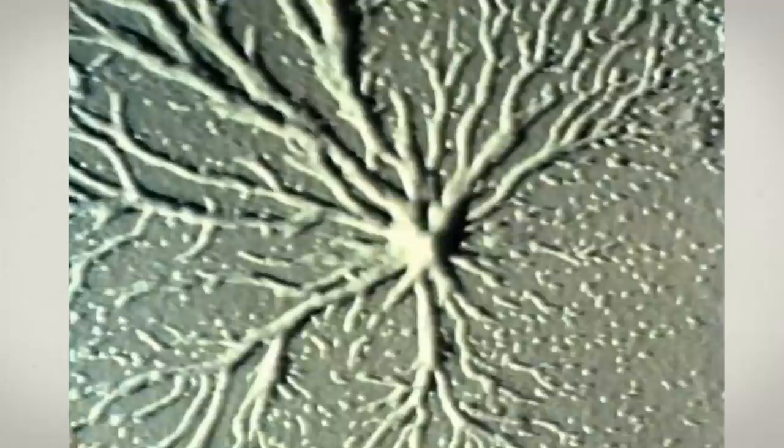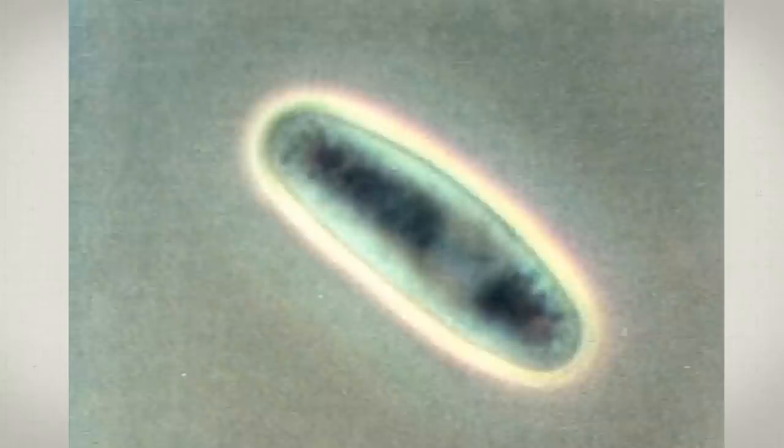One example is slime mold. A single celled protist usually goes about doing its asexual single cell thing. Eating, asexing. When the food runs out, they get together with thousands of cells and form these fruiting bodies. The cells at the top will produce spores that can survive without food for a while. Being up a little stem means they can be picked up easier, by things like passing insects, or ingested and excreted, and then deposited somewhere where there's food. In the right conditions, the spores will form single celled slime molds again.